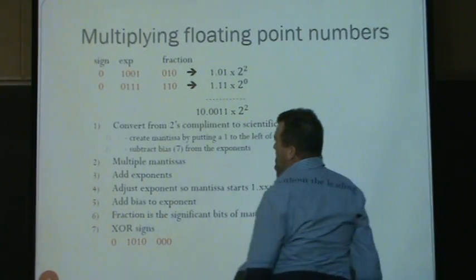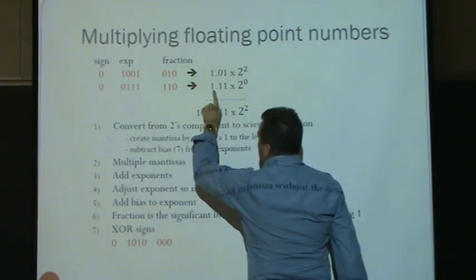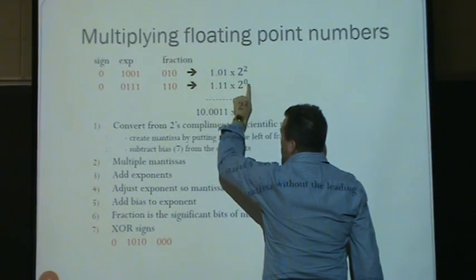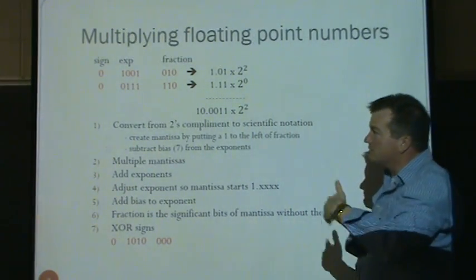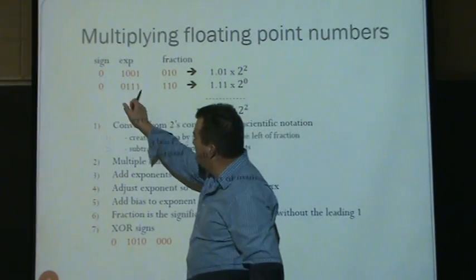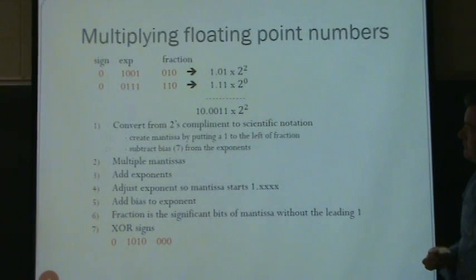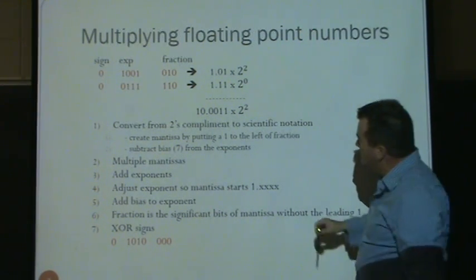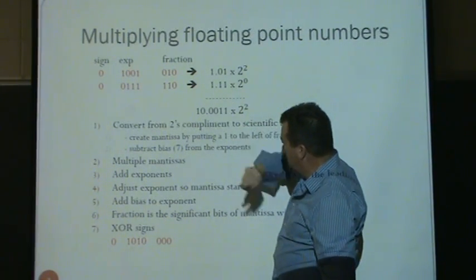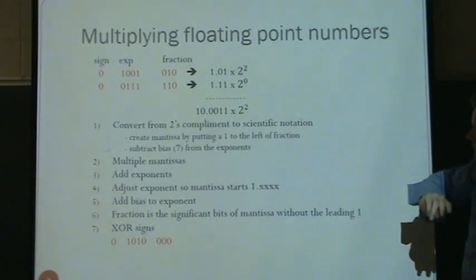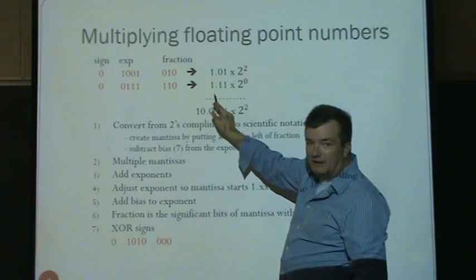The next number, we take the fractional part, we put a 1.11. So it's 1.11 times 2 raised to what power? Well, whatever we have as the exponent, we subtract 7. And whatever's left over, that's what the exponent is. So 7 minus 7 is, the exponent is 0. Okay, so what are these numbers? So this is a 5, and this is actually 1, what number would that be? 1 plus a half plus a quarter, 1.75.